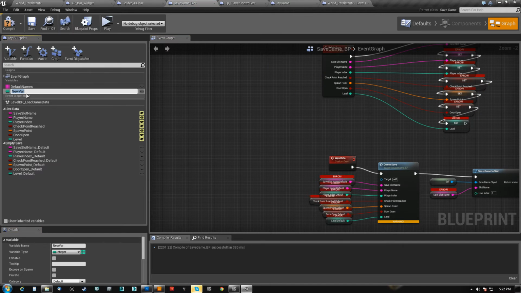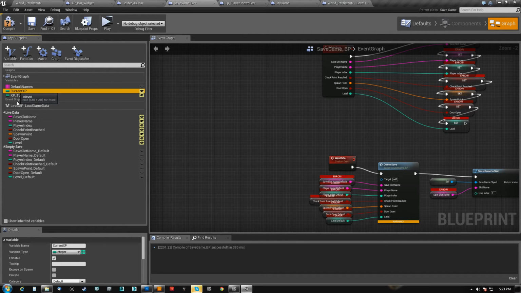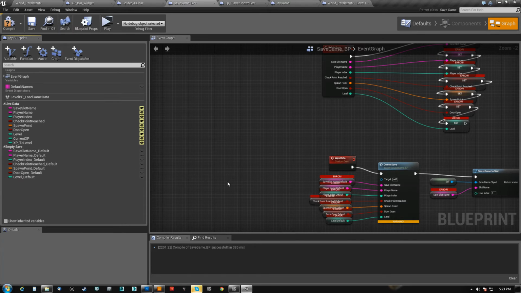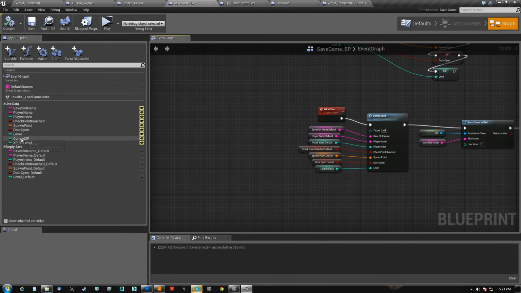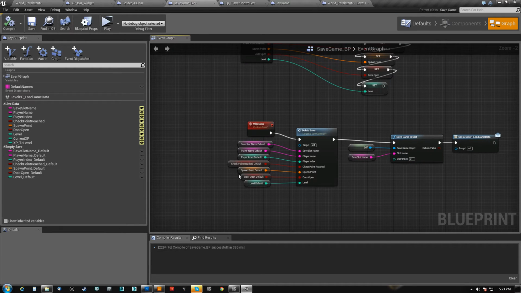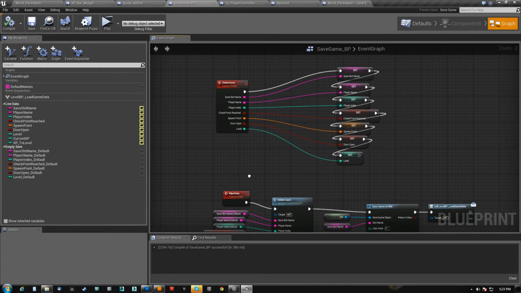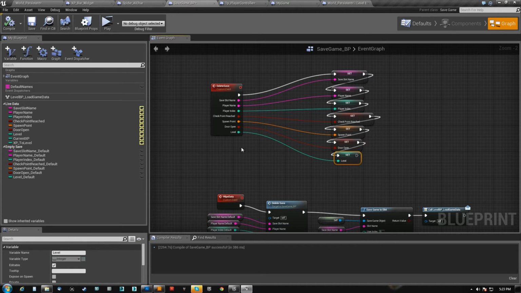I need more variables. This is XP. We'll call this current XP, and we'll call this XP2 level, so we can save that stuff too. So boom, boom. I'm not going to let you wipe that piece of the data, so you won't wipe your level for now. Okay, so back here, now that's being saved with everything else. I never actually set that anywhere.